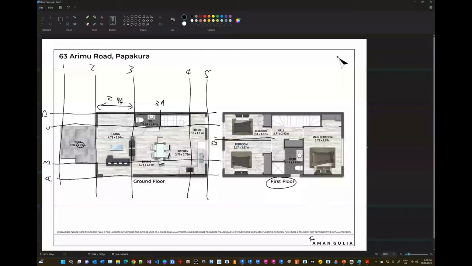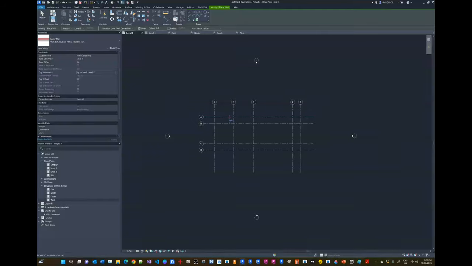Okay, we don't have any cross sections here. We don't know exactly what the roof looks like, but that doesn't matter, because we'll just assume that this is a semi-flat roof sitting across here, mono pitched, and we'll just model that in based on our best assumption. Okay, so now we've set up the base constraint. The command is still active, of course. We've set up the base constraint, the base offset.